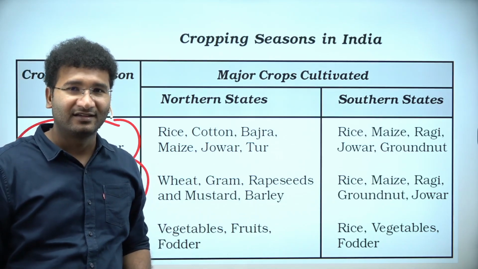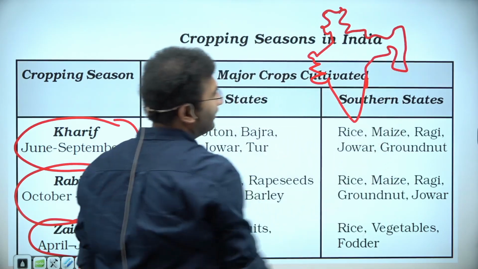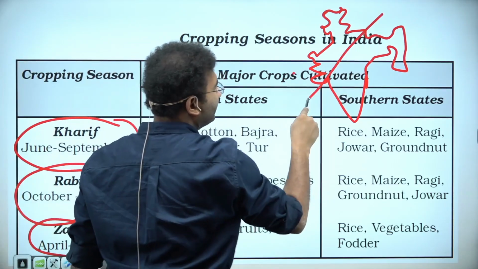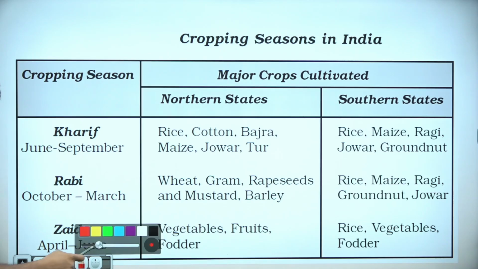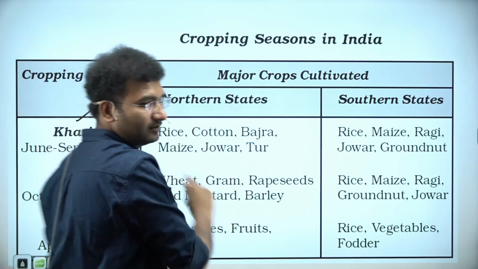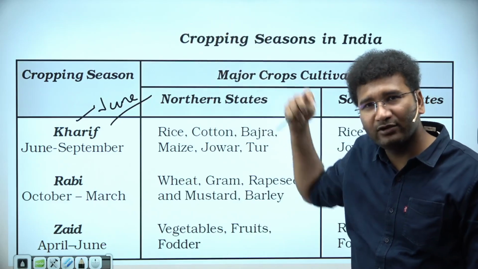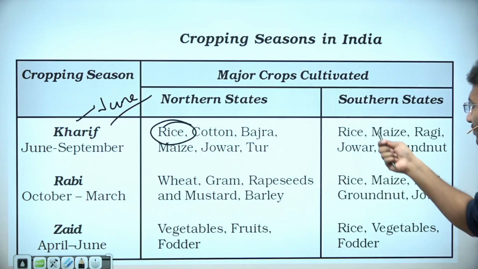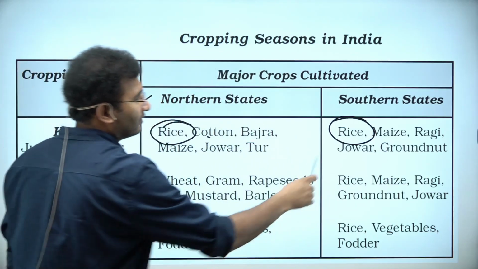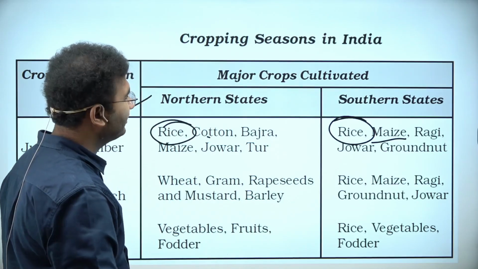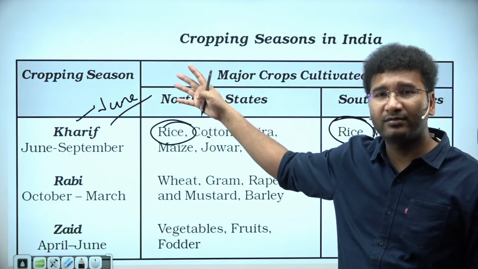Now let's divide India. This is northern part of India. This is southern part of India. You identify the difference. See, this is your India, right? In this India, I told you this part of the region grows wheat and this part of the region grows rice. So, Kharif season, this is the month of June. In the June month, you'll have high temperatures in the northern part of India also, southern part of India also. That's why rice will be grown here also, right? Rice is common, and in the north, cotton will be grown, and here maize will be grown, right? June to September is the time period where you're going to get to see a good amount of rice grown in the northern part of India and also in the southern part of India.